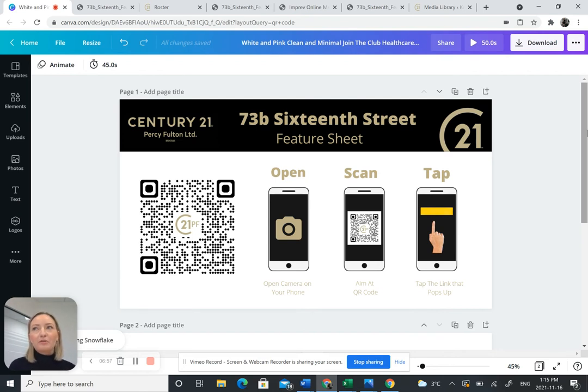Again, another way that people have been using it is for farming. Maybe you're doing just listed, just solds. Maybe you're offering free home evaluations and you want to direct people to your Calendly account. Another way is maybe there's a pre-construction condo as well, and you can have the QR code loaded up on there. And then you can direct people over to a landing page to fill out their contact information for you to follow up with them. So really cool way of using a QR code in the real estate industry.